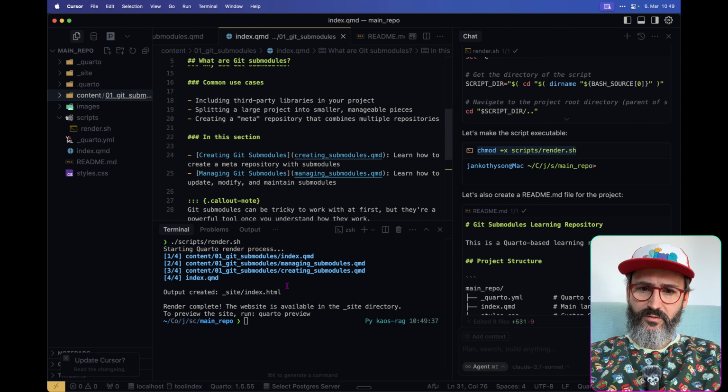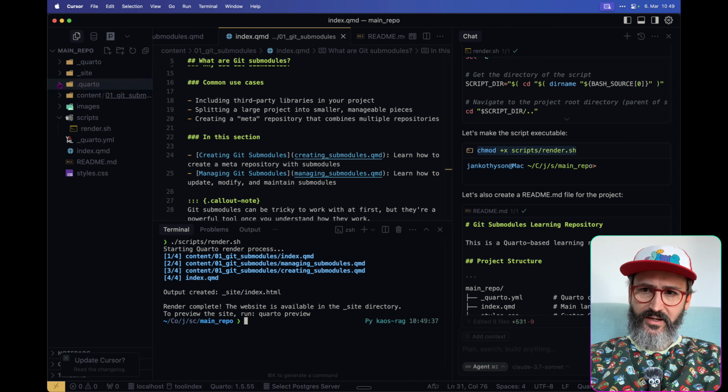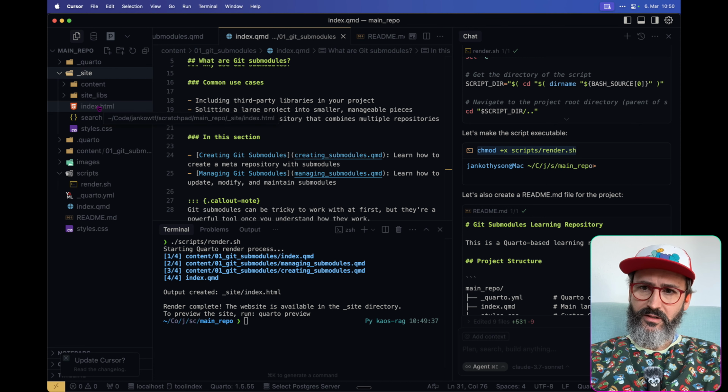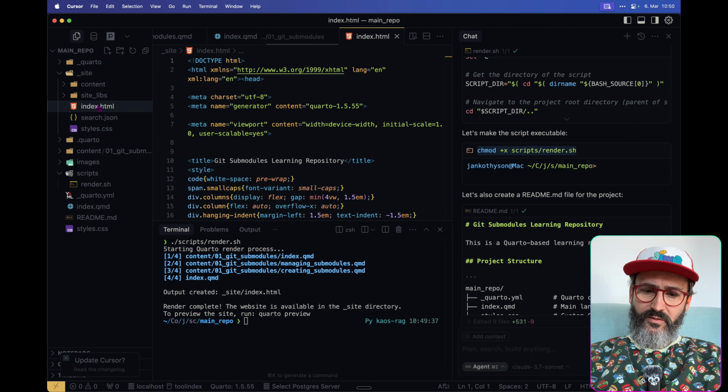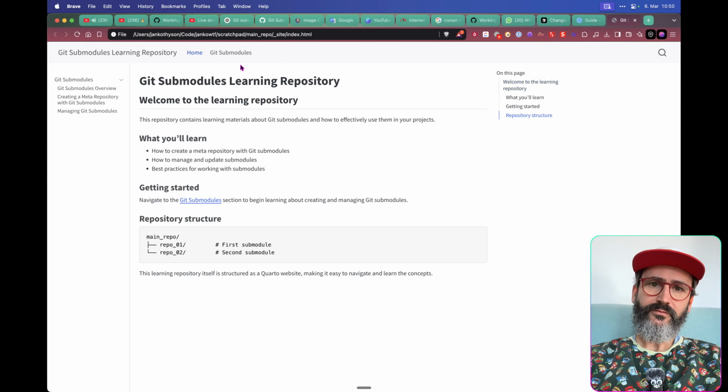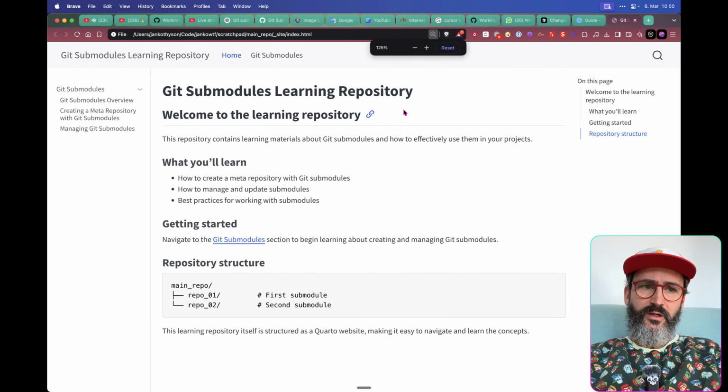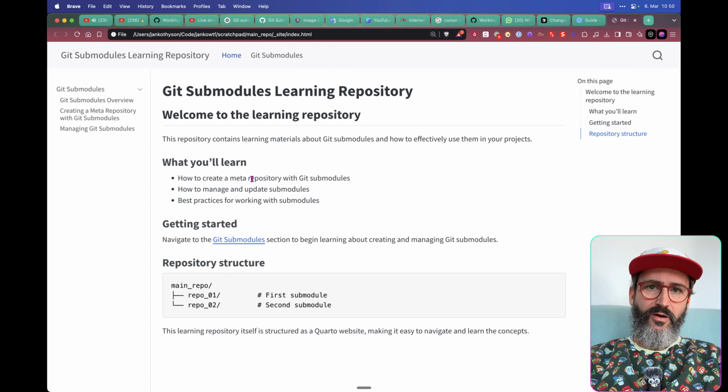Where's the HTML site? Okay, here. That's the one I want. If we open this up in a browser, that's how this is laid out.